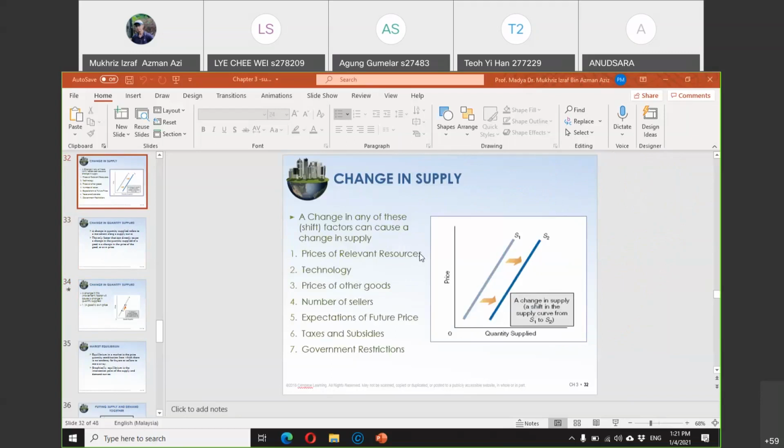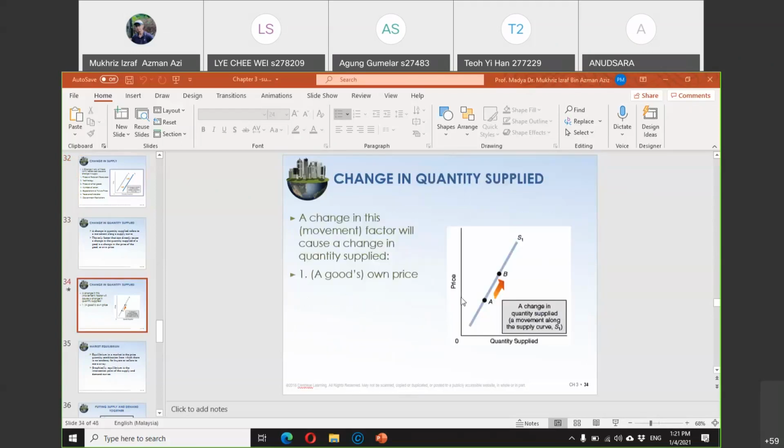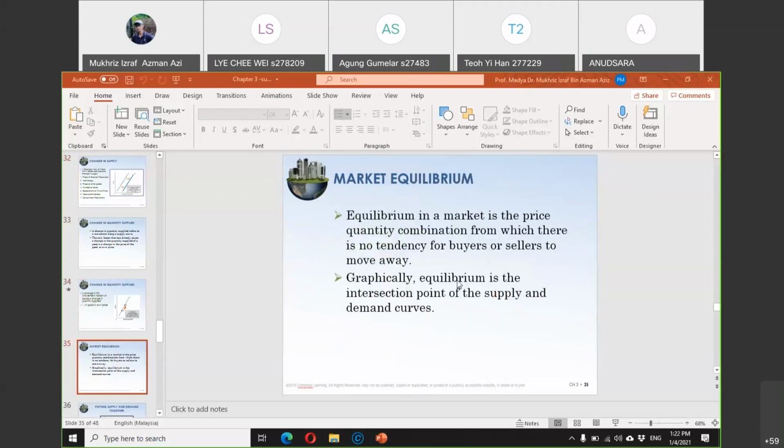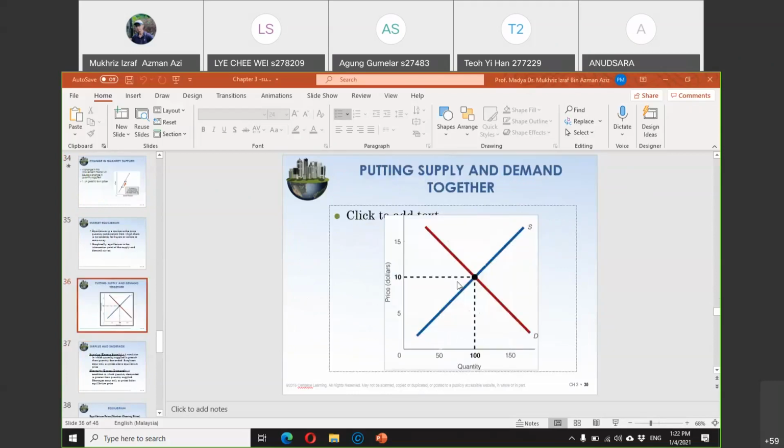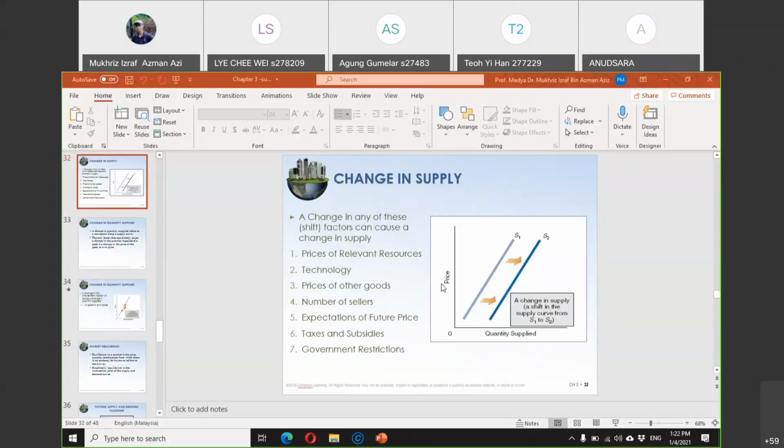But other than the price of A52, if any of these factors change, the price of input or resources, technology, the price of other goods meaning the competitor price, for example the price of a substitute like Vivo, or the number of sellers, this can cause the supply to shift to the right or to the left. Of course this is not discussed in detail, so you can get more of this description in some other books. You need to do a bit of revision on the supply side.